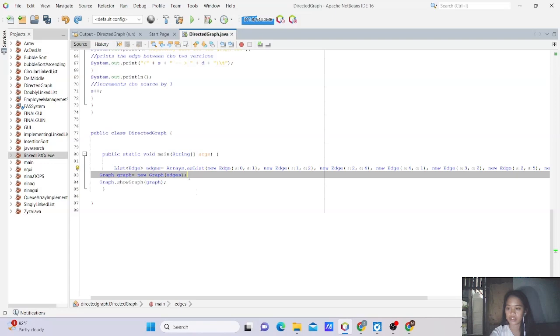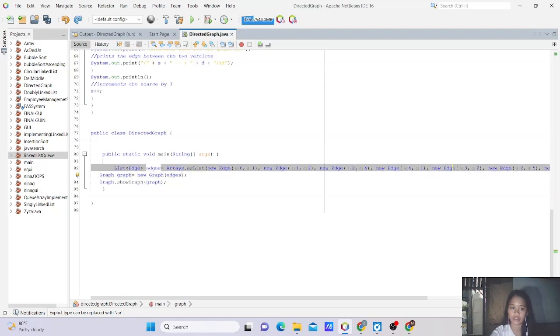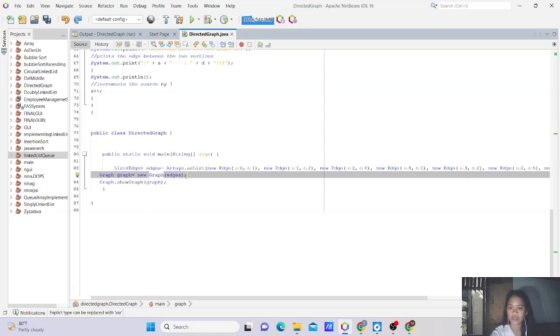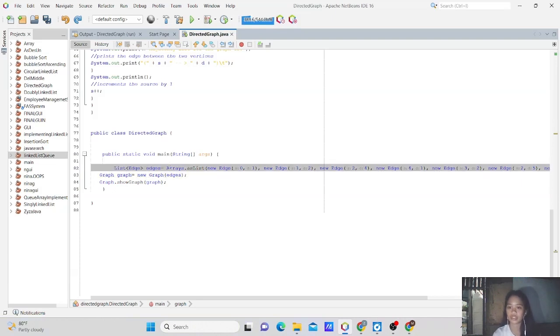So here, this is our graph list. We created a graph using the list of edges here. This is our list of edges. If this is called, it is going to trigger.